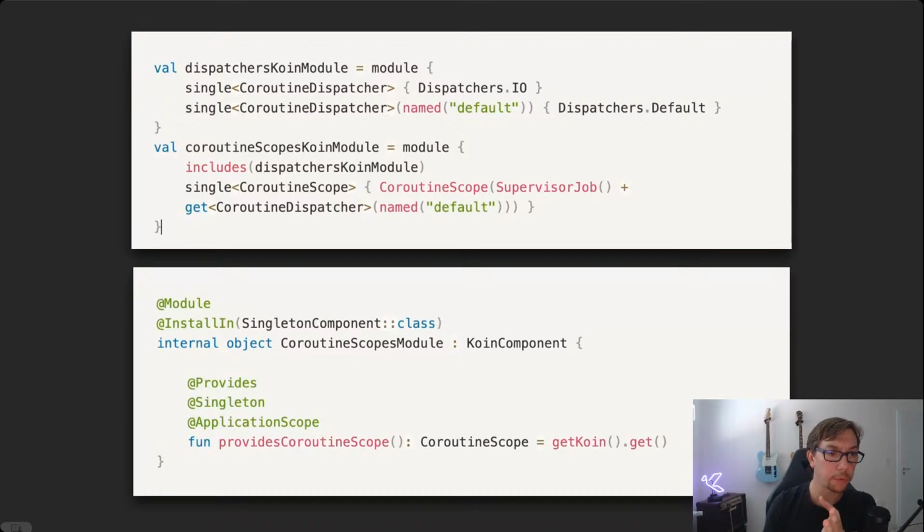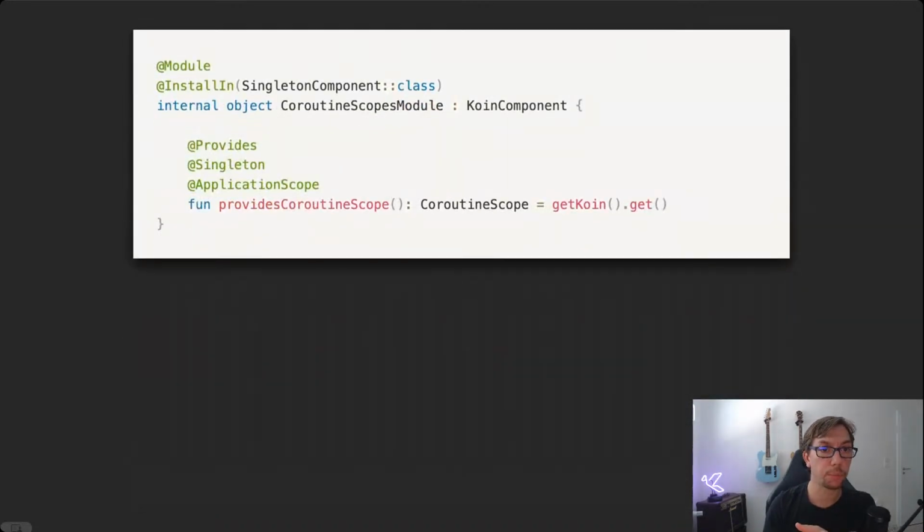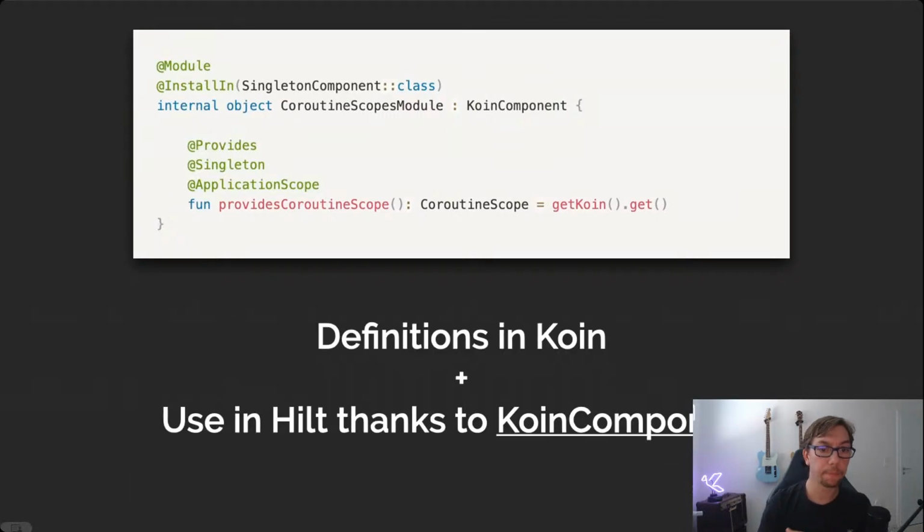You see that we are using a module that is using the interface Koin component, and this interface Koin component is unlocking get Koin and get. And finally, the good side is that on an object, interface, or abstract, any kind of object, you can use directly the Koin component interface, you can use getKoin.get and then retrieve anything you need from Koin. Then you can fill up from Koin or you can fill up from Hilt, depending on the way you are establishing your migration. You will be able to play in the way you want. Either use Dagger bridge, or use Koin component, anywhere you need to bootstrap your Koin instance.